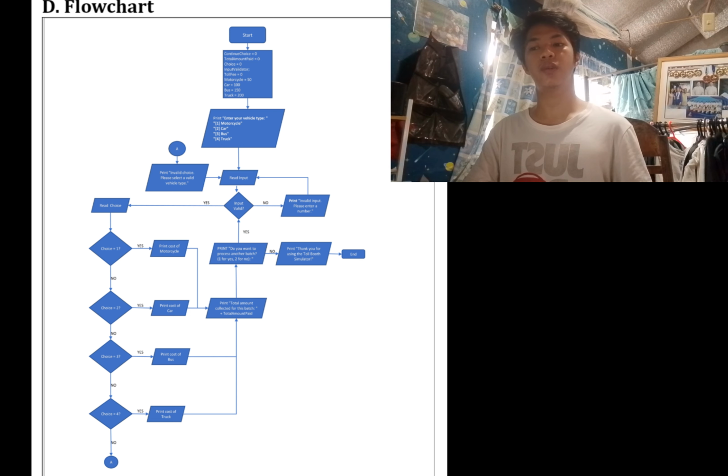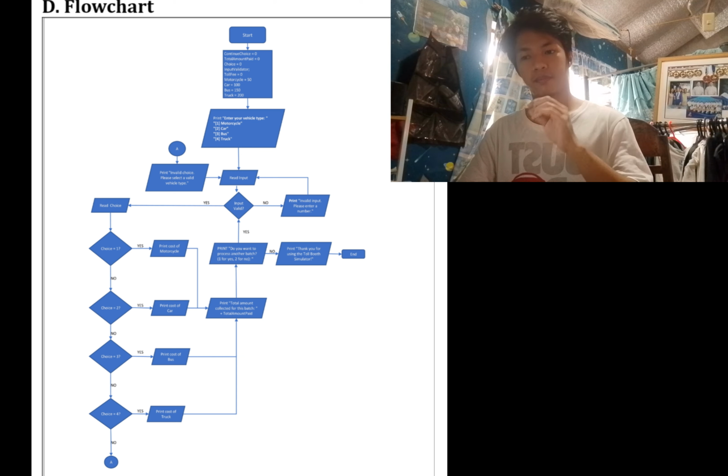It will then ask the user, do you want to process another vehicle? 1 for yes, 2 for no. If they say no, it will then print out thank you for using the toll booth simulator, and the program will end. If they say yes, it will loop back into the choice again, the 4 choices.